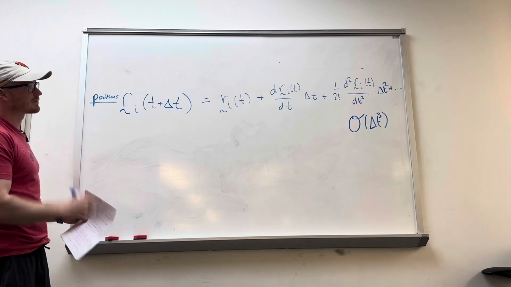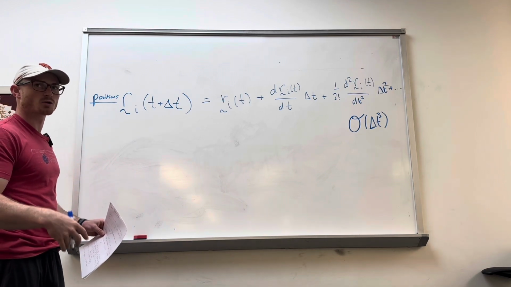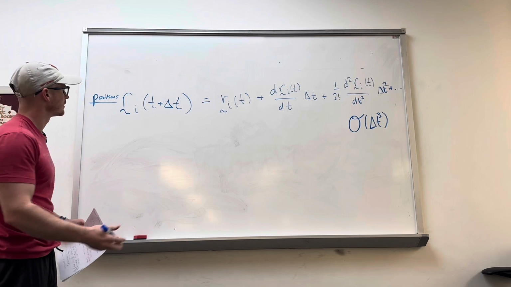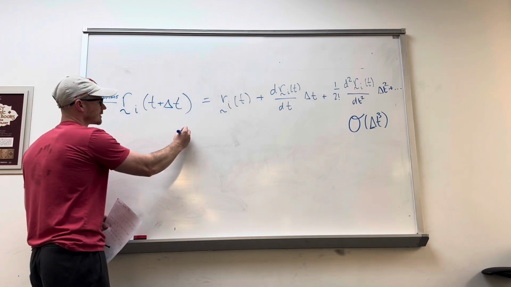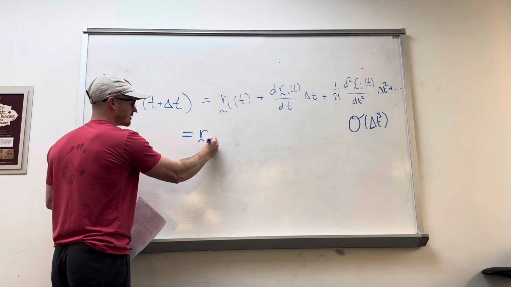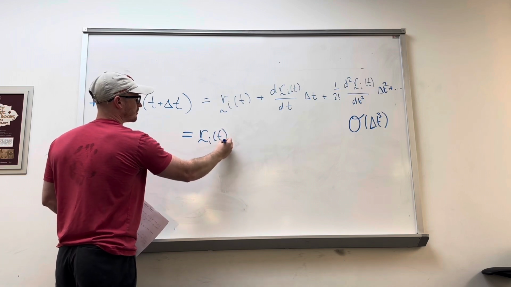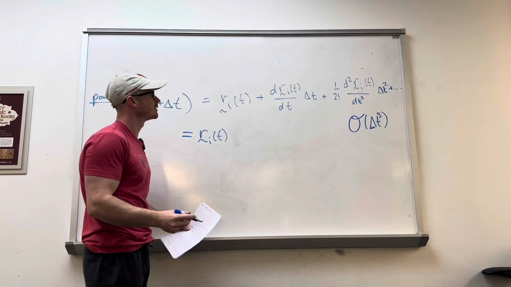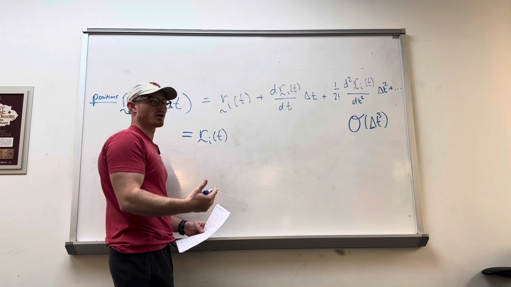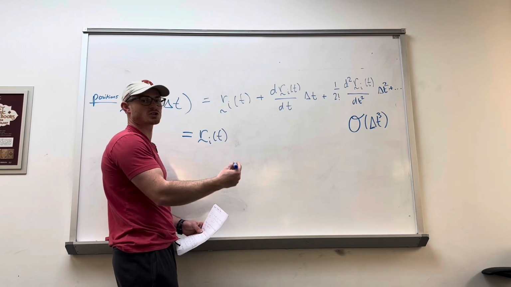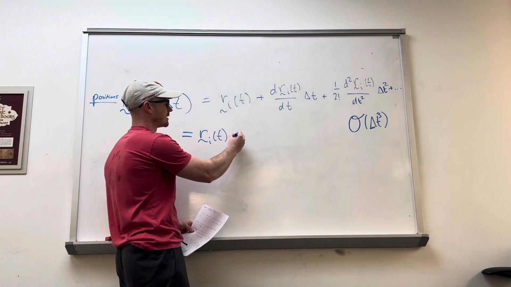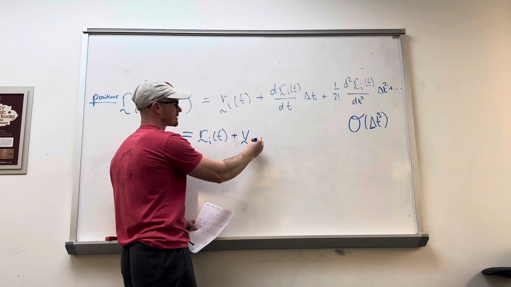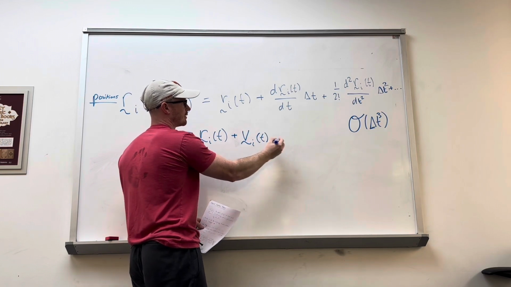Now, looking at this definition, let's rewrite it in terms of quantities that we've talked about already. So what you can see initially is, okay, well, we know r_i of t, and in fact, this is known in our problem, because we have some initial position. What is dr/dt? Well, that's just the velocity of the particle at t. So this is just the velocity of i at t, times delta t.